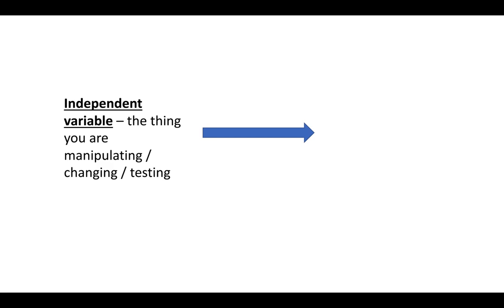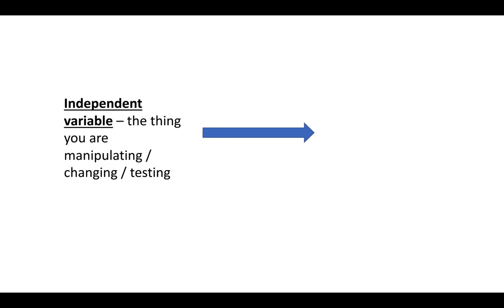If we are measuring the impact of water on the growth of plants as opposed to sugar water on the growth of plants, then we would control all of our other variables apart from the type of water that we give to the different plants. The water in that example is an independent variable. It's the thing that you are manipulating, changing, or testing. So in science and in psychology, we want to control all the other variables apart from the independent variable, which we will change, we will manipulate, we will increase, we will decrease.